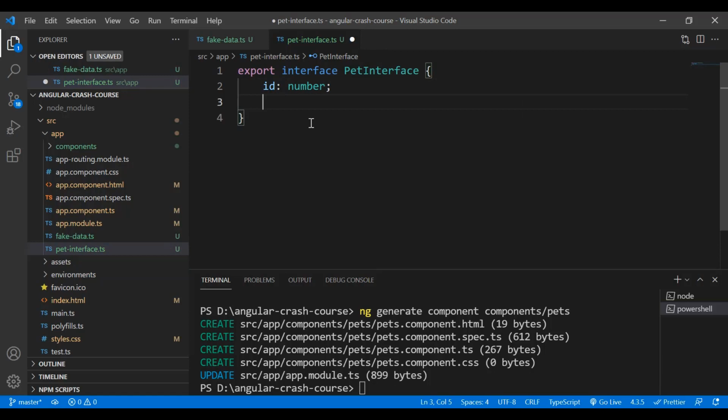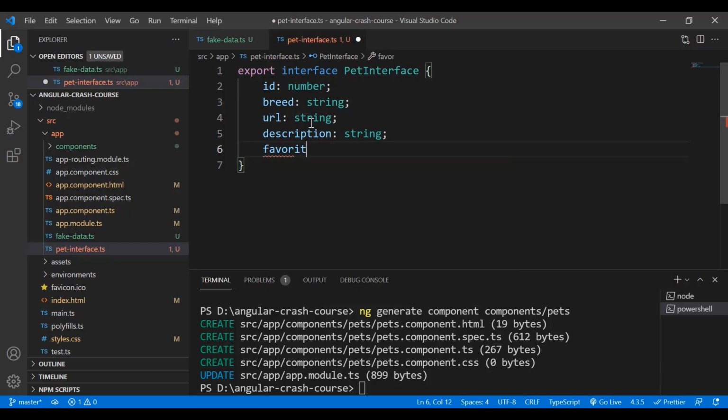So it will be ID equal to the type number. So this is all about TypeScript. And next is breed. Let's set this to string. URL also string. Description also string. Next here is favorite. This will be Boolean, true or false. Okay, so now we have this interface set up as well.